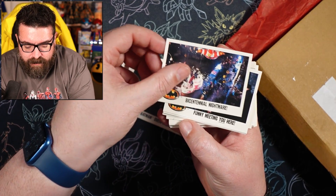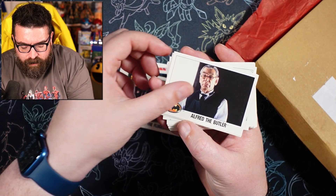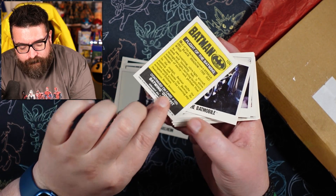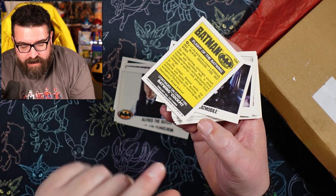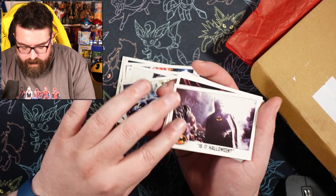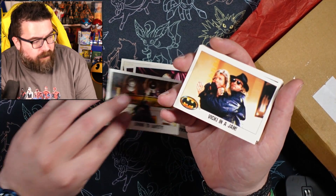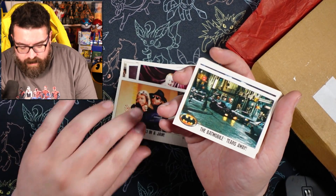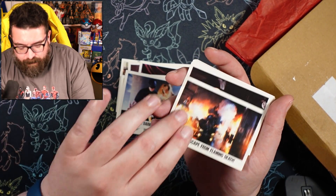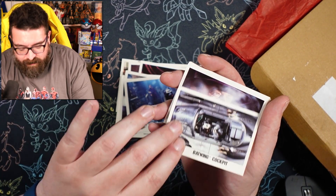Obviously they're not in order at the moment, but these are — I'm pretty sure — the original cards. They feel old. They smell old. The back definitely looks right. I'm pretty sure this isn't a brand new set because the cards are a little bit warped — over time that's going to happen anyway. But for 33-year-old cards, they are pretty, pretty close to mint condition. And they just look really, really cool.